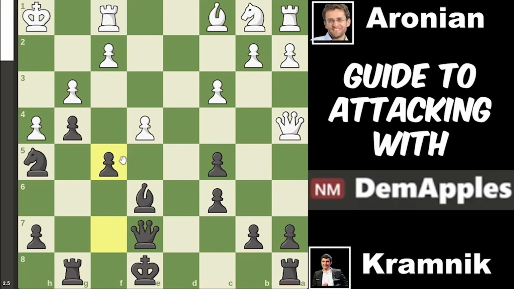Well, what's black's point? He wants to go f4 and try to undermine the g3 pawn and obviously just straight up win it. Alternatively, he could take, but after bishop to e3, his forces are a bit clogged up. This would not be as good. He would like to keep this diagonal open if he can, but he wants to create some tension and maybe push f4, continuing the attack.